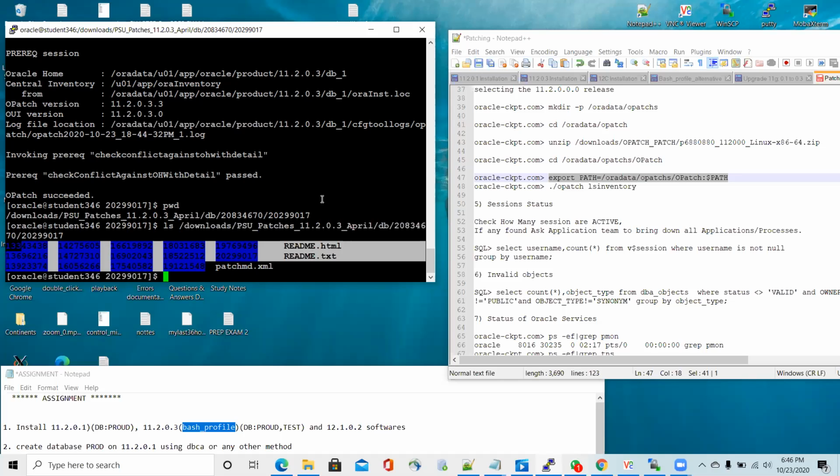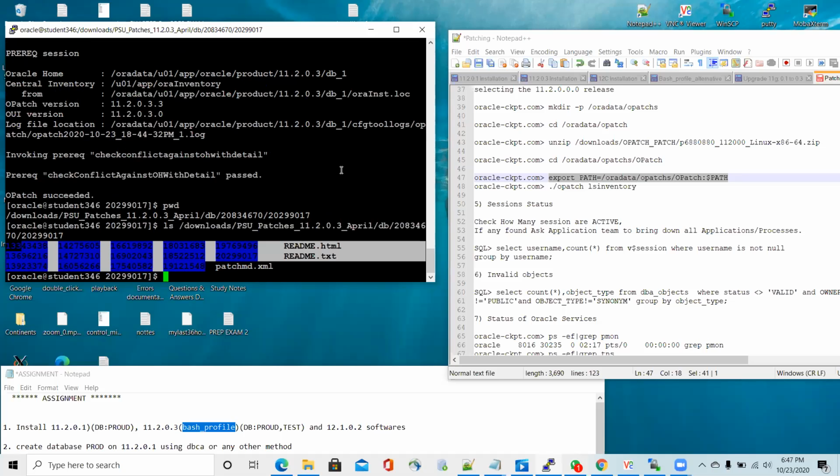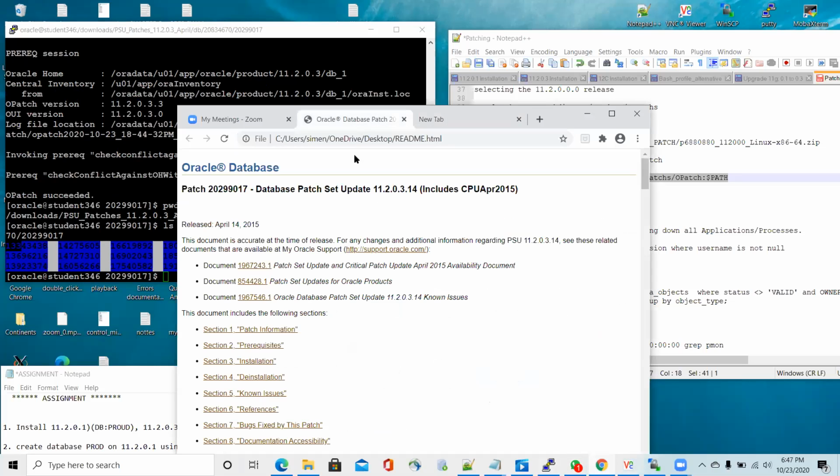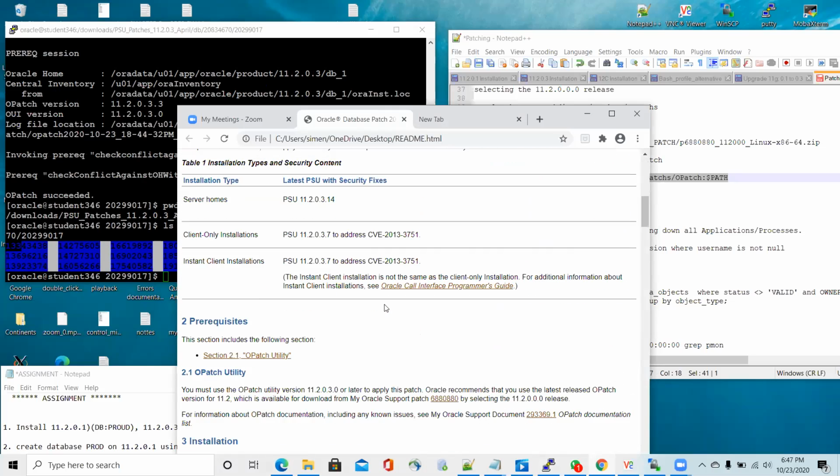So if there's a duplication, where do we get the script to fix that duplication? If there is duplication, Oracle support has another approach. They will ask you to go back to them and create a service request. If you check the README file, you will see it somewhere there. You guys open a README file. You guys have a README file, right? Yes. The README file is in HTML. So if you pay attention and go through that, you will see that requirement below.